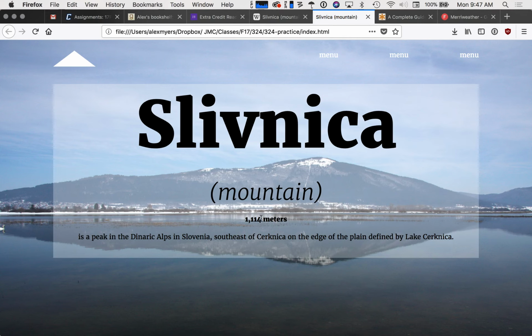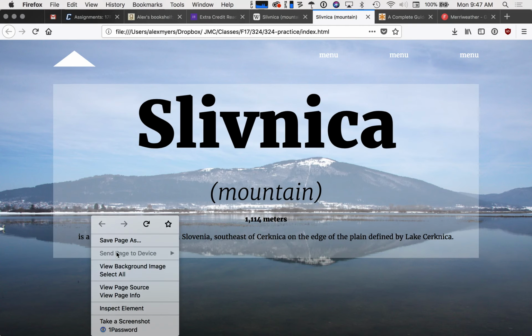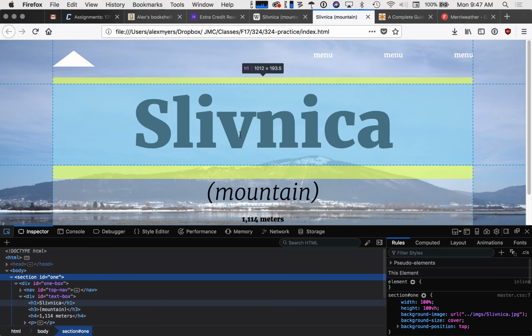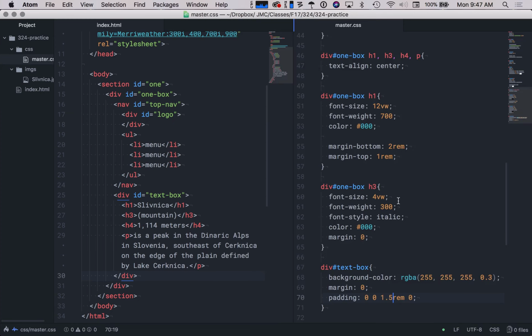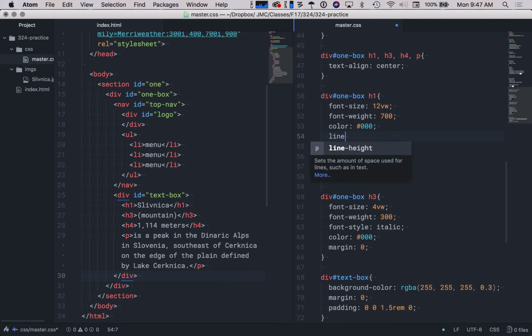Still gotta do some stuff with this text here and then tighten up this. Maybe later we'll play with that color. So let's find out what's giving us all this space. All right, still the margin, bottom margin, and the line height it looks like for this one. So let's go line height, we'll go 10, and we'll say margin bottom 1 rem.